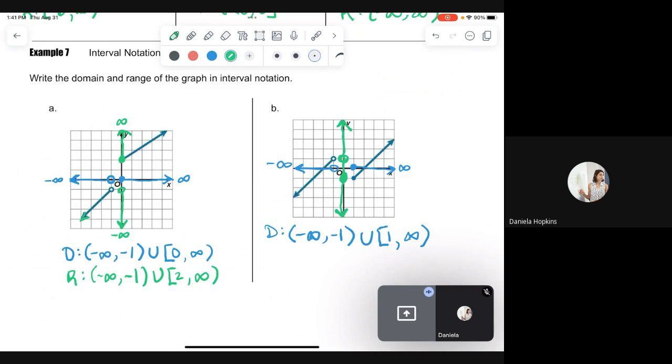So what's my range? What would my range be? Do you think it has a union? Is there any gap? No, so it does not actually have a union. And then because we went through that open circle, even though originally there was an open circle there, this part of the line does hit that value. So actually that is also part of our range. So it ends up being negative infinity to infinity. So if you ever squish your functions together and that happens, it's okay to have all real numbers for that. That can happen.